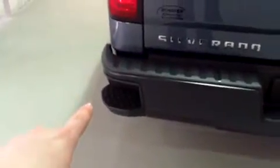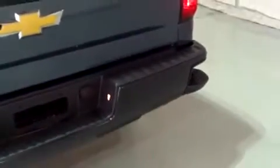In the back here, kind of a nice feature here is the corner step on either side of the bumper. And to pair with that, we also have hand-shaped stake holds, so it's easier to get up and down. Miles per gallon is 19 on average. You get about 17 in the city and 22 on the highway.